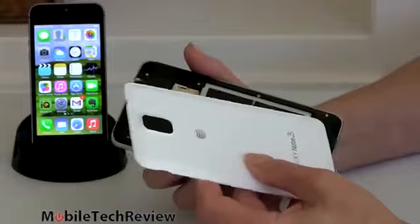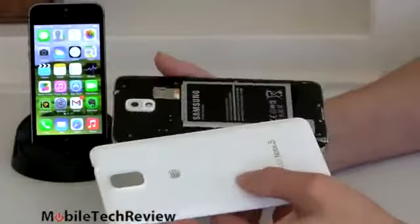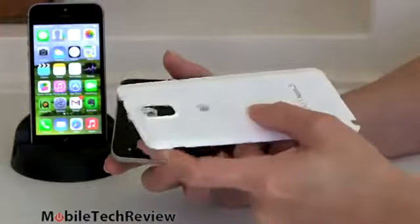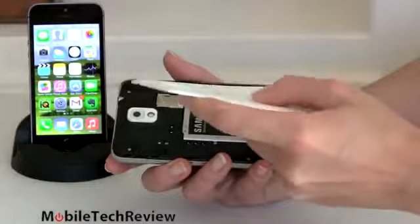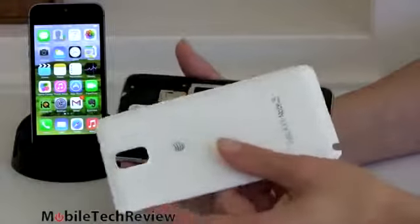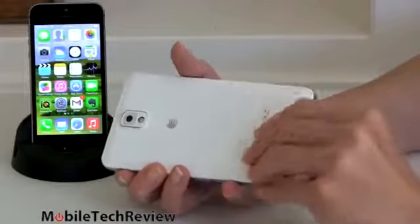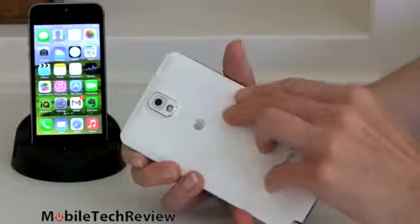One thing I want to point out before all of you Samsung or Android fanboys get on my case when I pick on Samsung materials. Now this allows the phone to be light, but at the same time, this is your back cover right here. See this? Does that make you feel like, wow, that's a quality piece of attractive plastic? No, it doesn't. So that's why I pick on some things about Samsung's looks. That said, I don't think this is a bad looking phone by any means. It's just not a chic looking, wow, that's a nice fancy piece of hardware there.